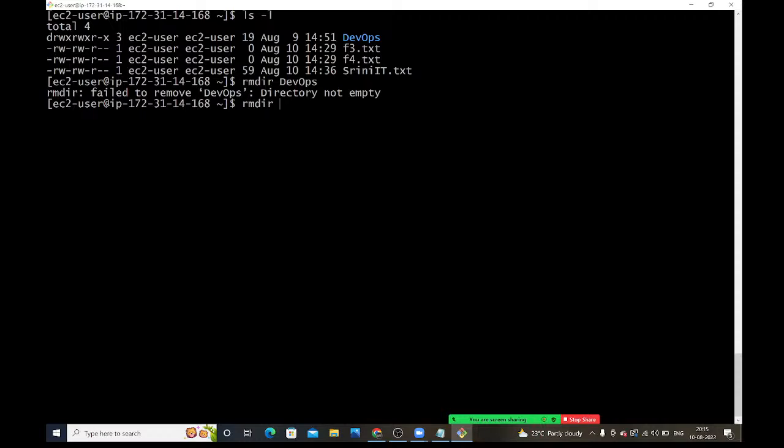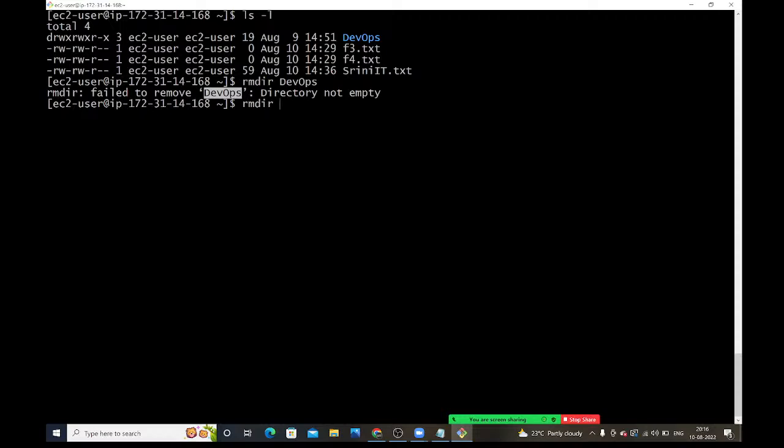But this DevOps directory is not empty. Some content is available inside it. So first go and delete that content, then come here to delete this folder. Before deleting this folder, first delete that content, it is telling.